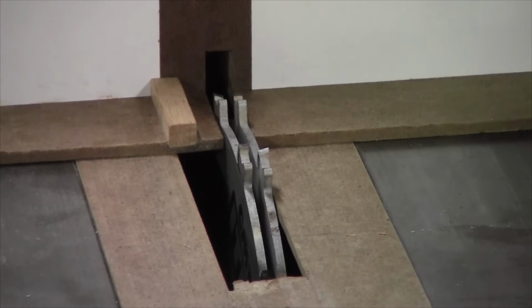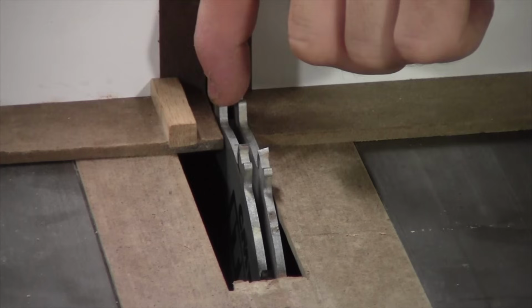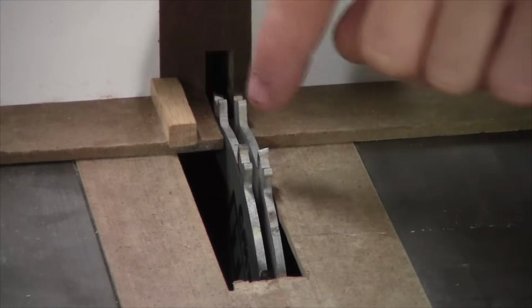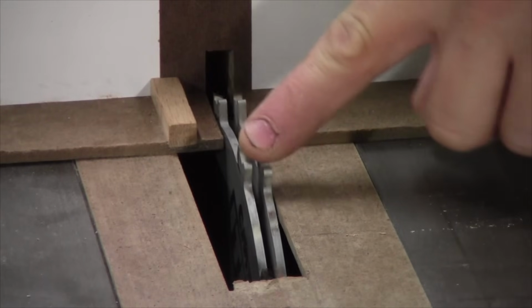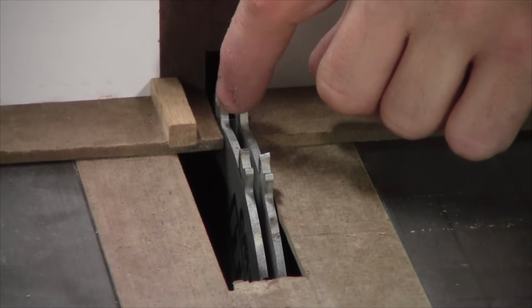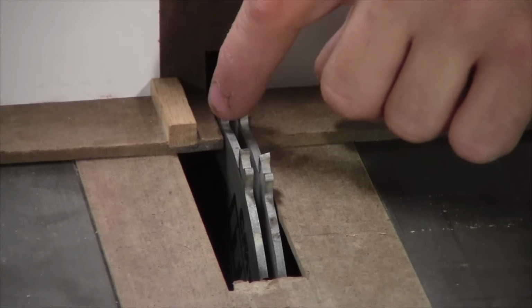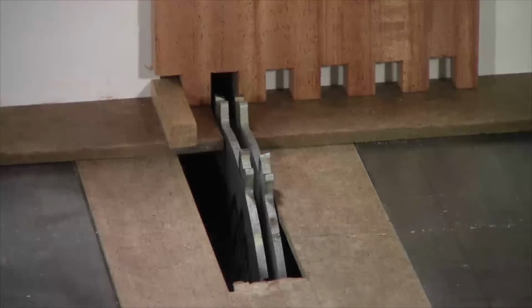The next step in this setup is to ensure that the space between the key and the blade equals the same amount as our blade and our key. We're using a 3/8 of an inch dado stack. We've got a 3/8 inch key, so this space should be 3/8 of an inch. And this allows for proper spacing of our fingers.